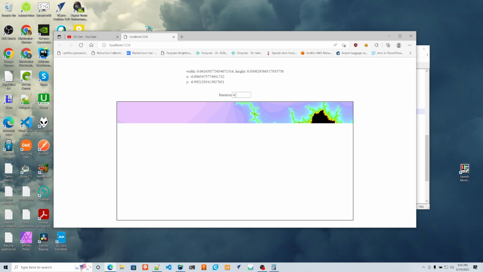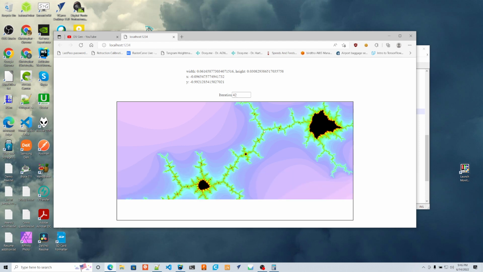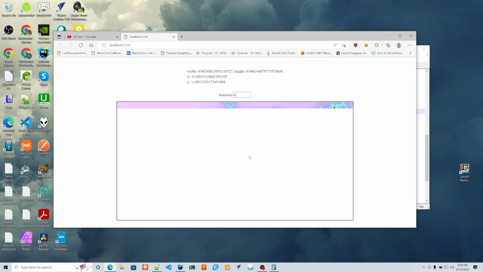so all I'm doing here is each time I click in, I'm zooming in by 1.5 and centering the cursor over the mouse, and then recalculating the frame. And so I'm changing the values of X and Y being my top left corner. I have a hidden value for center, and then I have a width and a height. And when I right click, there's a context menu.